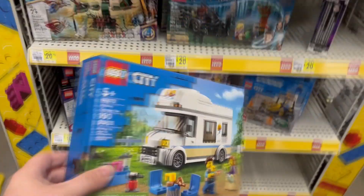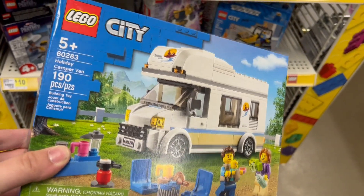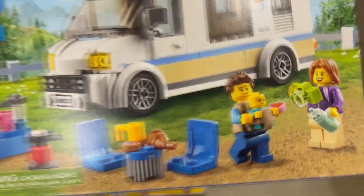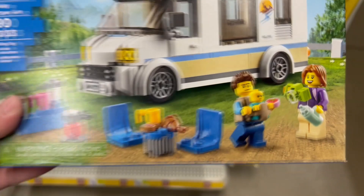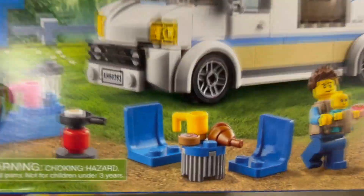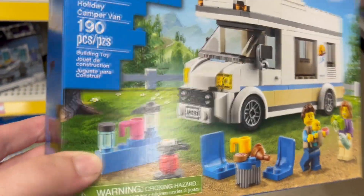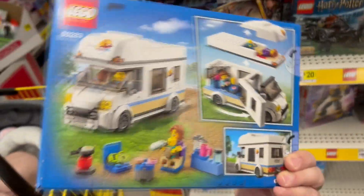There's a Black Panther Lego, a Lego City construction truck, a couple of airplanes, and a holiday camper van. That camper van would probably be my favorite — it's 21 dollars for 190 pieces. It's really detailed: it's got a little baby in a carrier, a camera, water bottle, even a donut, breakfast, and a coffee maker. I love that.